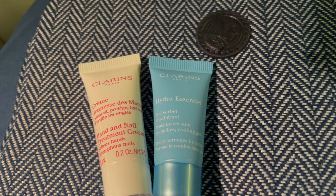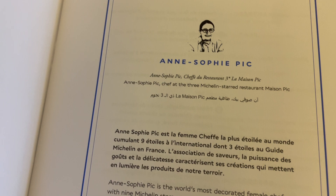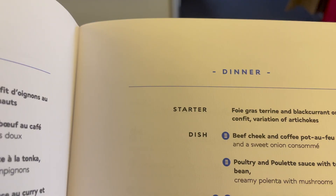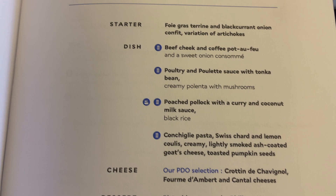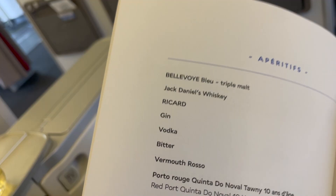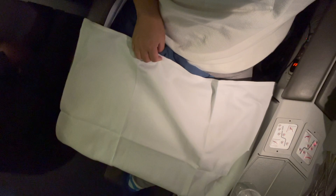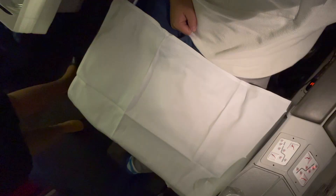Now why do people fly Air France business or first class to begin with? Well that's easy — the food. Today's menu is curated by a chef with nine Michelin stars, my goodness. I order the beef cheeks because it's exotic, sounds fancy, and beyond these wines I can't pronounce. I'm happy to report that on this short-haul flight the selection of amazing alcoholic and non-alcoholic options is still immense. Tray action and white tablecloth action on — I'm thrilled the restaurant quality standard still applies even on the short-haul flight. The appetizers came out first and separate from the other courses as it always should, and the amazing flight attendant even allowed me to do a wine tasting as if I had my own sommelier on this flight.